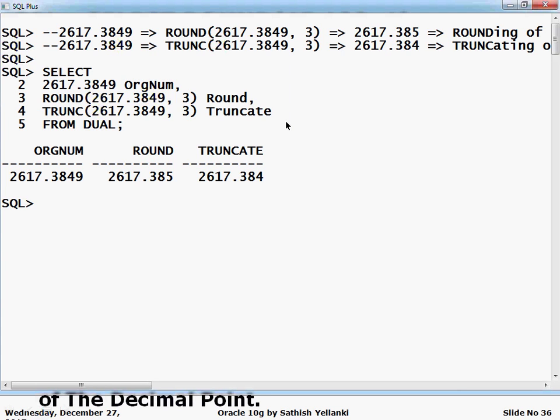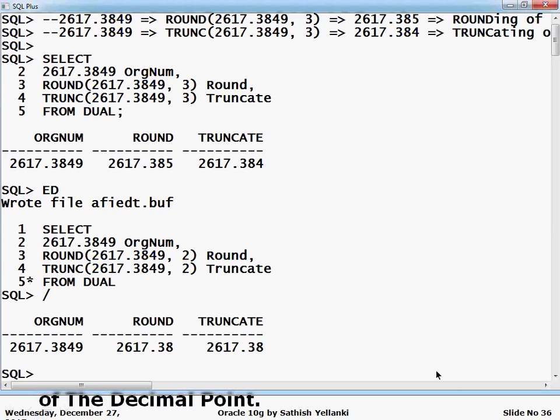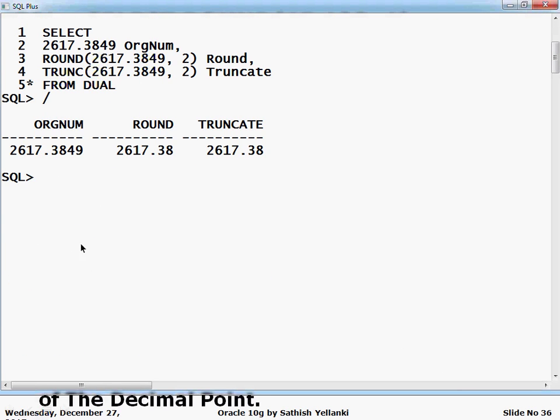Now you just watch carefully. Suppose I am calling this and I am once again trying to say correct up to 2 decimal places. When I say 2 decimal places, you have eliminated this part now. So this is less than 5. Therefore you watch, round and truncate will look the same. So when round and truncate are looking the same, this is how sometimes you find people saying that round and truncate are the same. Did you test the function properly?